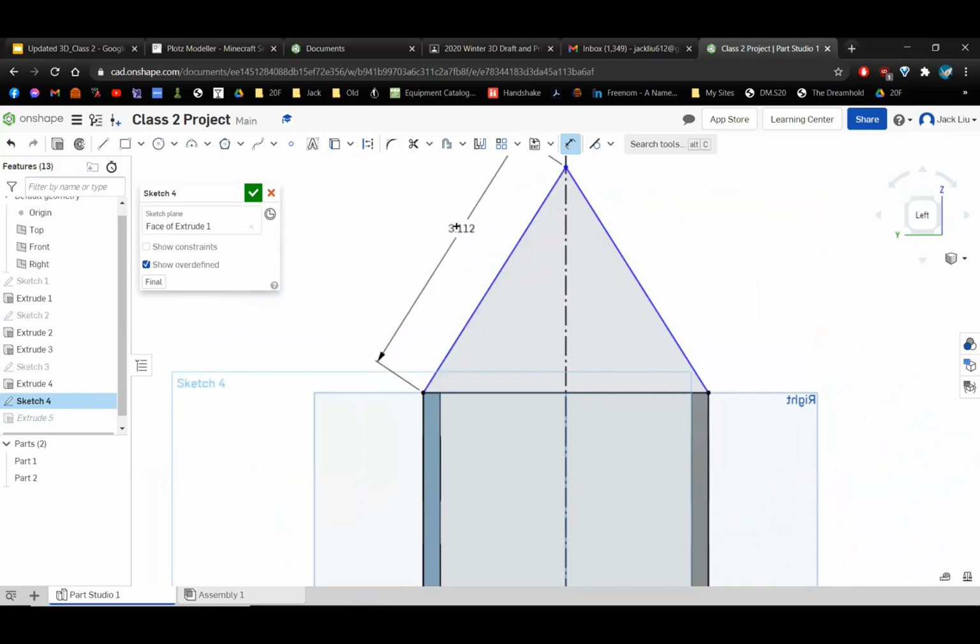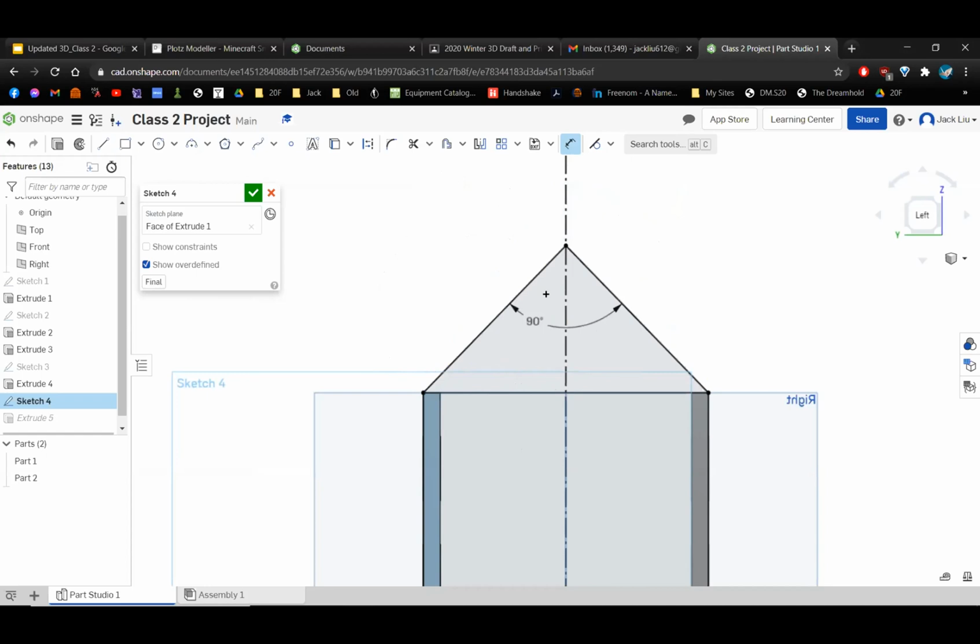And if we were doing a normal measurement like before, we'd be done. We just click somewhere out and type our value. But you don't want to do that, right? While it's still in this mode, you want to click the other line. So here I already clicked the left line. I want to click the right line. And once I do that, it switches automatically to an angle measurement. And then I hit 90 again, and it's back. So did that help, or is it still not showing up?